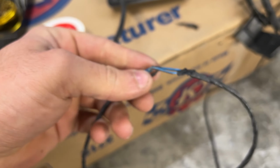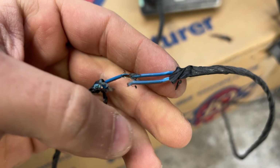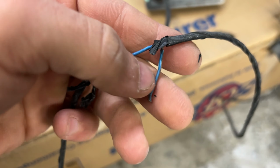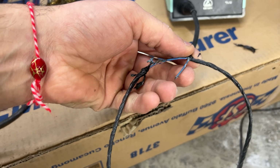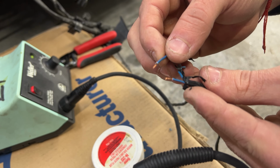Alright guys, so Philip went to go pick up some parts, but in the meantime, what we're going to be doing is the car has a few crushed wires that we need to fix, which we're going to do now. Right here, we have two wires that were crushed, and we're going to go ahead and repair those by soldering them together, and I'll show you that right now. So right here, you can see the two ends.